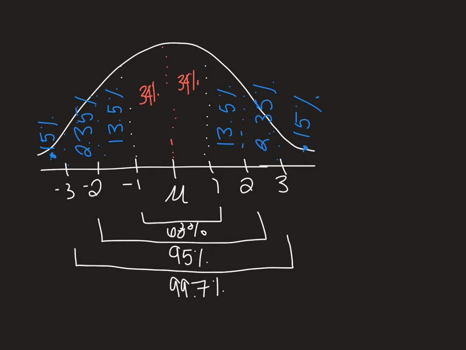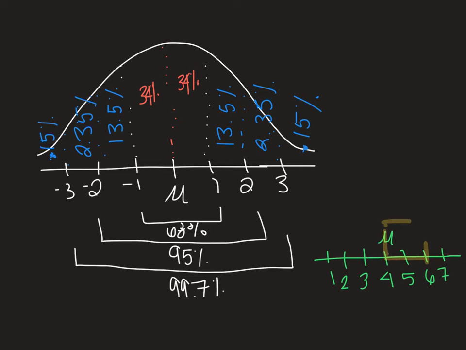So it says that we have a mean of 4 and a standard deviation of 1. So what I would always start out doing is just sketch what that is going to look like. So you have a mean of 4 and a standard deviation of 1. So you're going to subtract 1 each time as you move down. So this will be 3, 2, 1, and you're going to add as you go up. So 5, 6, 7. Again, this is my mean. Now we're going to find the percentage of values in the distribution between 4 and 6.